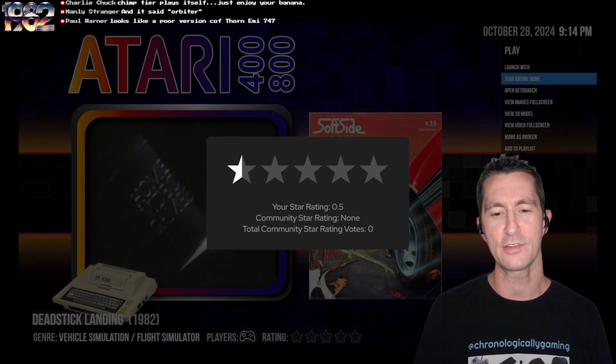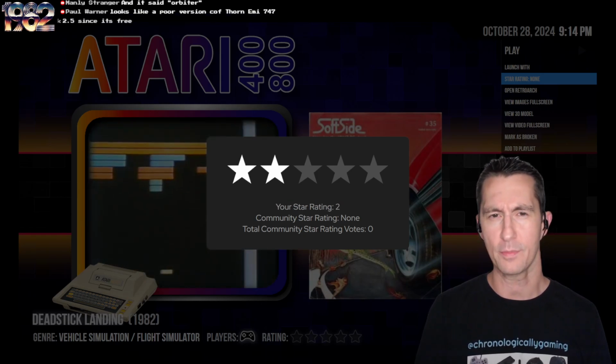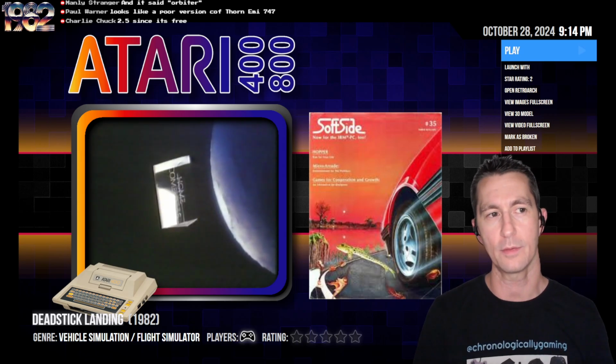So while it is a noble effort, and Al Johnston did a really cool job trying to do this, I still want to say of all the games you could be playing up to this point, this is a 2-star game. And if you want to play something really good for flight simulator games, check out some of the other ones we've seen up to this point.